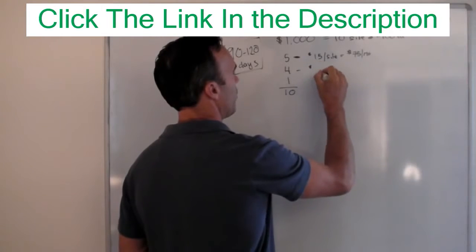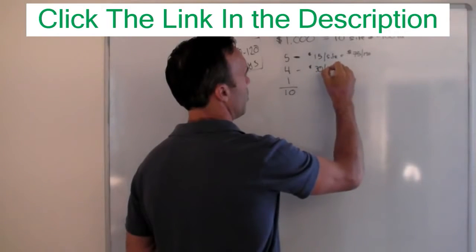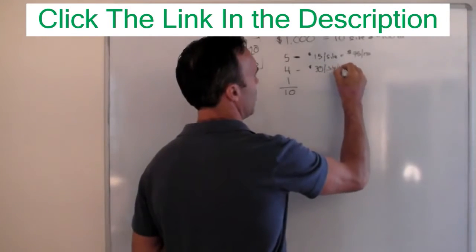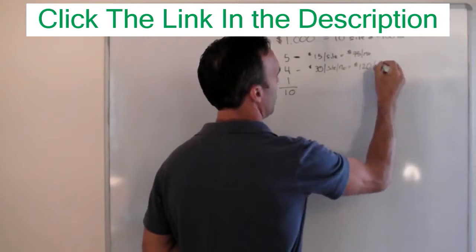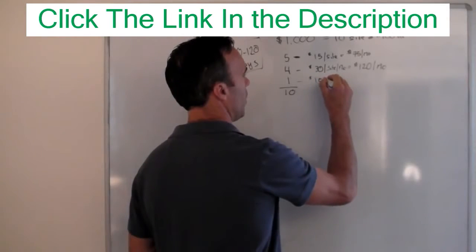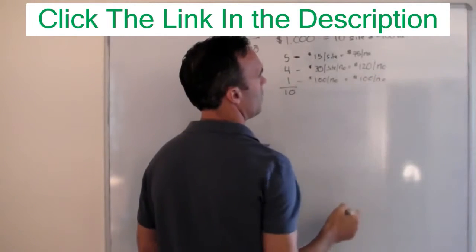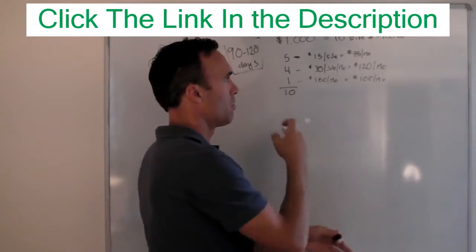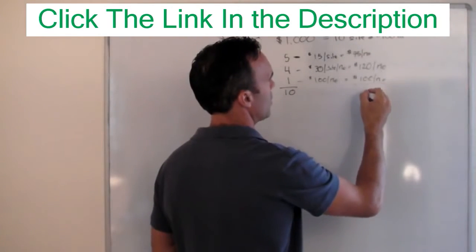Then we're going to say we've got 4 sites that are making, say, $30 per month, per site. And so 4 times 30, that's going to be $120 per month. And then we're going to have 1 site, which we'll call the Black Swan, and that's going to earn $100 per month. So at the end of the 90 days, and not during, we'll say we've accomplished this by the end. So in month 3 or month 4, you would have earned $295.